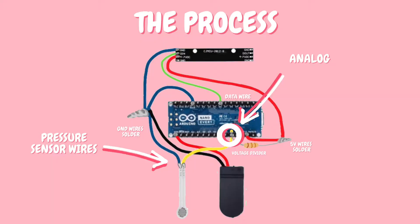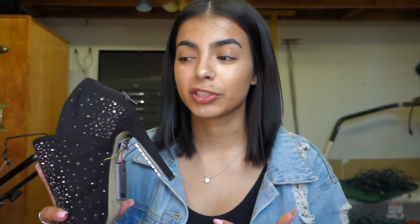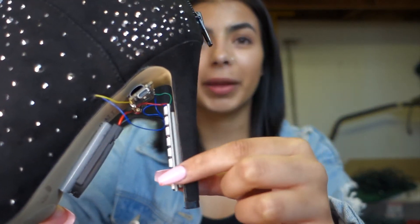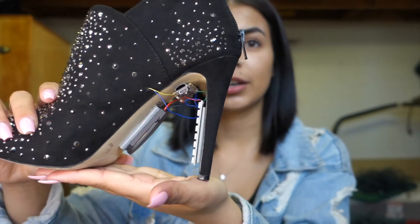The yellow wire goes to the analog input on your Arduino and lets it know if it's being stepped on or not. The blue wire is ground — all blue wires in this project are ground. All red ones are for 5 volts, the green one is for data, and the yellow one is for analog. My first step was to create that hole and leave the wires from the sensor hanging out long so I could measure and get it perfect. Then I figured out I want my LED board on the heel, the Arduino concealed up top, and the battery pack right there so nothing hits the floor when stepping.